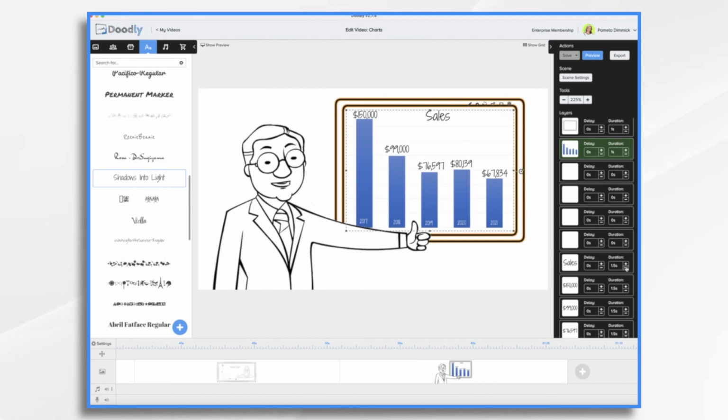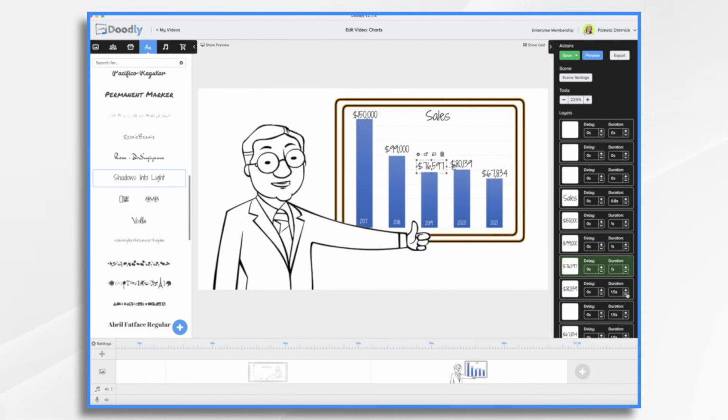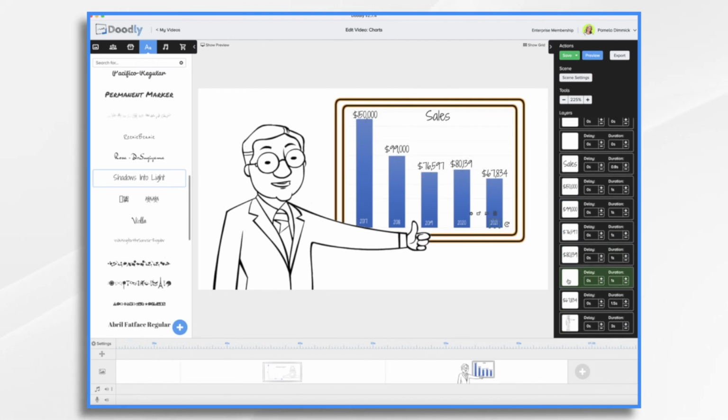Sales, that's just one word. It doesn't need to be a second and a half. I'd say, I think we can get up to 0.8. I think that's the shortest between the two. And then let's go 1 second for each of these numbers. And then we'll have our man come on, and he could be about 2 seconds. And I think that's gonna move along a little quicker and still look nice.